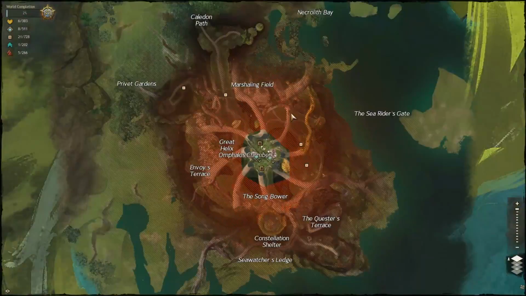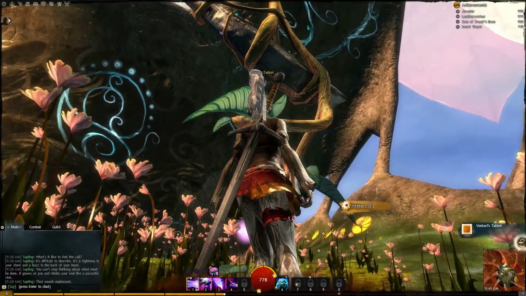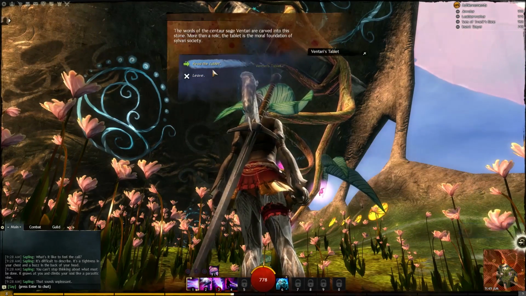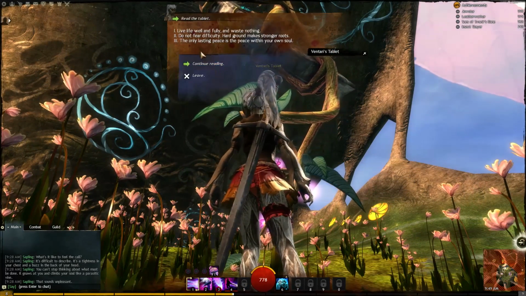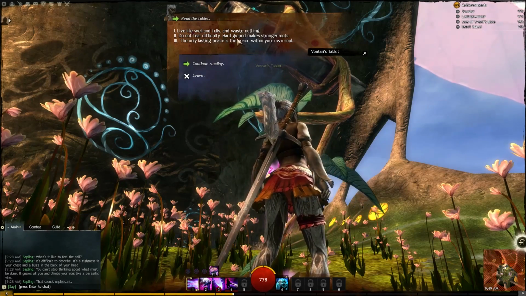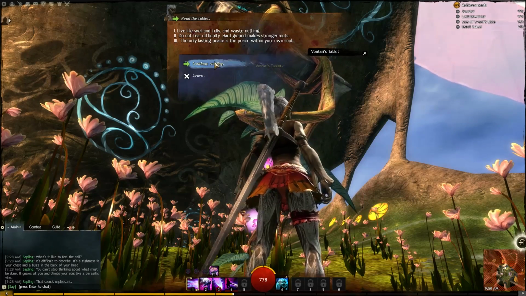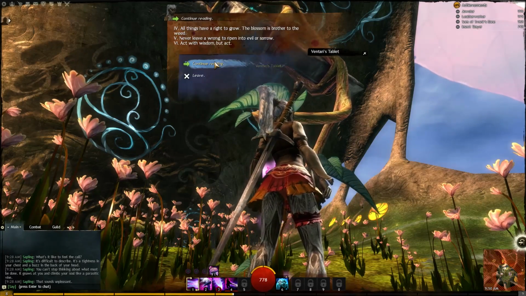So, got Ventari's tablet. Let's read it. Live life well and fully and waste nothing. Do not fear difficulty. Hard ground makes strong roots. The only lasting peace is the peace within your own soul. All things have a right to grow.